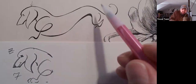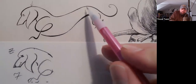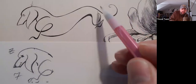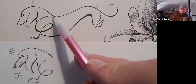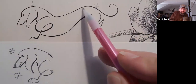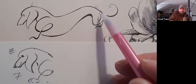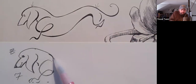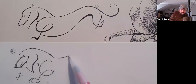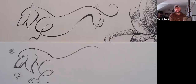So let's see if we can go all the way down from his neck to his spine, where you can imagine where the tail begins. So I'm going to do this. It's basically, you know, the valley dips and then you go up the mountain right here. And then I do want to stop it because I want to make the tail a separate line. So the back is going to dip down and then it dips up and then I'm going to end it.